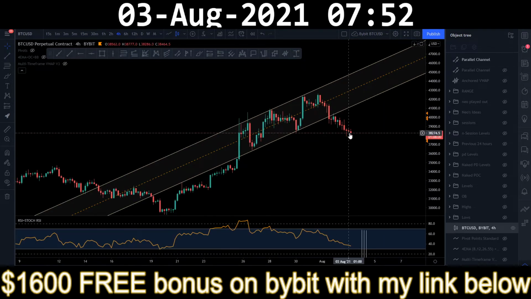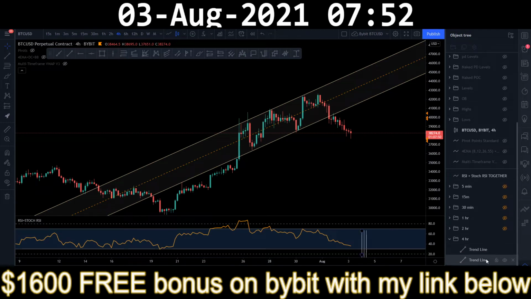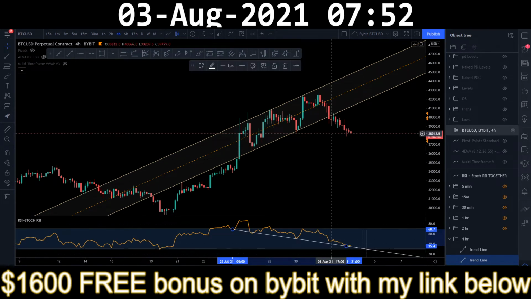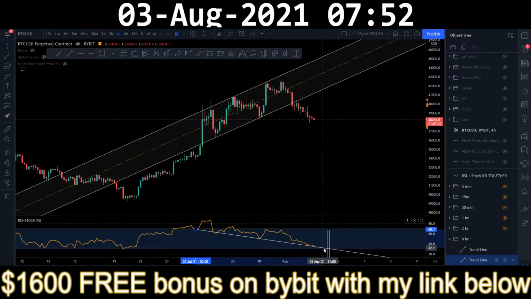You can't really tell in the 4 hour though, but right now the one thing that we want to look at here is that we do have this trend line showing up on the 4 hour RSI. I don't even know where my other trend line is. It's caught up on this one. So if we do this and we do this, you guys can see we do have this trend line. So it is possible that we get a little bit of a move to the upside right now if this trend line is going to hold up, or we could just continue to dump down, just like my idea on the scalp that I had. And yeah, so there's that on the 4 hour.